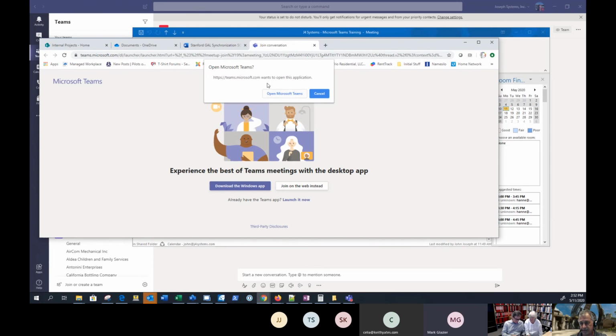No, you just click here and it actually literally opens the meeting in the Teams client. There's nothing else to do. If you click on this button right here, it just opens the meeting in the Teams client and takes you right to the right spot to be. If you're not seeing this, then there's some misconfiguration on your computer.